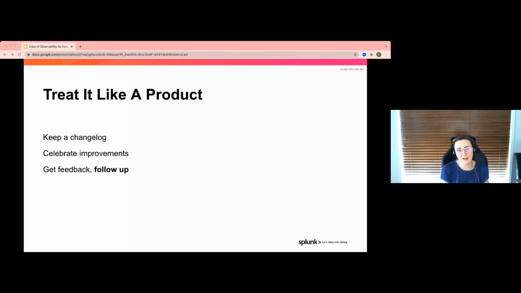It's also important, as a team, to celebrate the different achievements. If you've implemented a set of common standards and they are helping the various development teams with their visibility and alerting, recognize that and celebrate those achievements. And as I mentioned earlier, the first detector you create is never going to be perfect. The first dashboard you create is never going to be perfect. So don't just leave it at the first iteration. Collect feedback. We'll talk a little bit about each one of those in a moment.